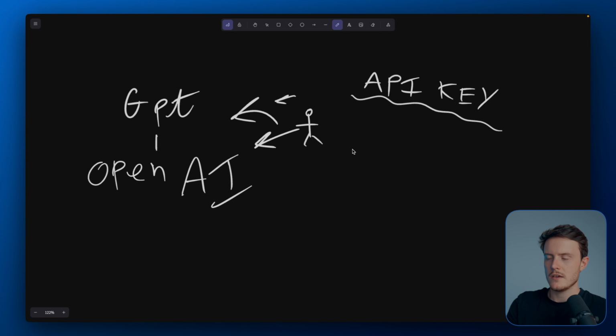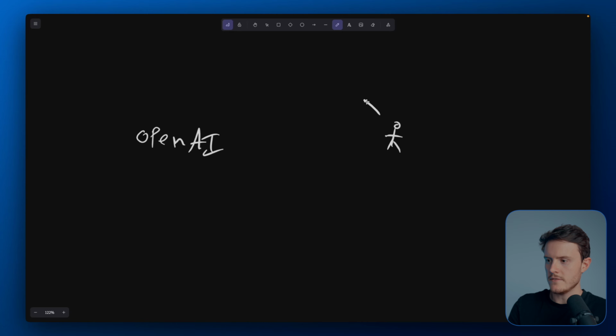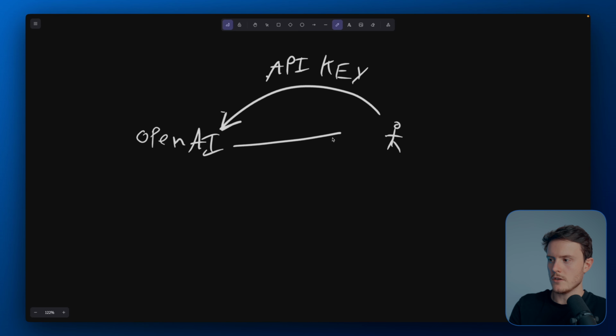Now, an API key can really be anything, but usually it's just a bunch of random numbers and characters in some kind of unique identifying way. It's so unique that someone else couldn't guess it and start using your API key. They could then, in this case, start using GPT, mimicking you as a person, which would then mean you get charged for all of someone else's requests. So how this usually works is that every time you want to make a request to OpenAI so you can use GPT, in this request that you make, you need to include your API key, because that way OpenAI can know who you are and they can charge you whatever they need to.